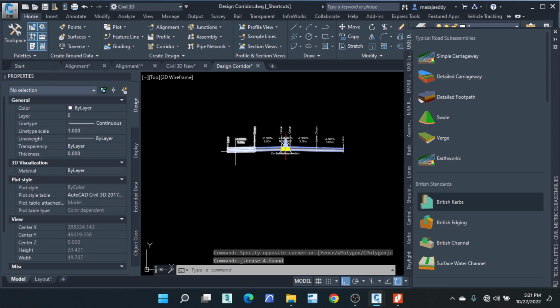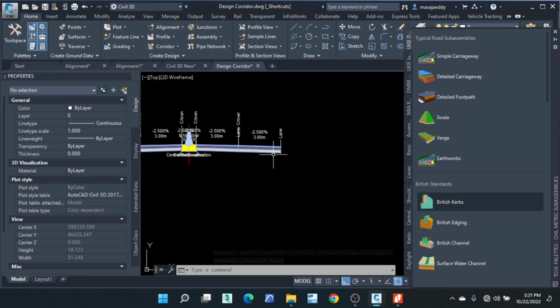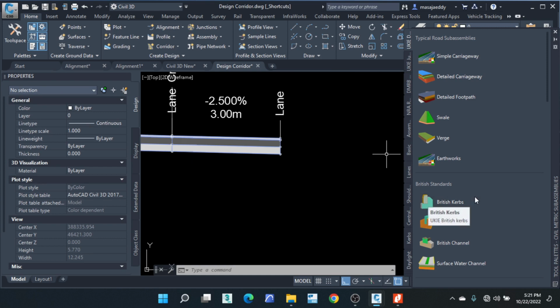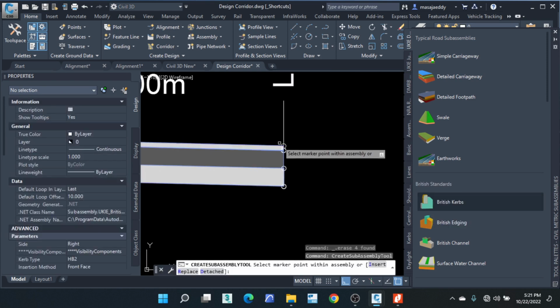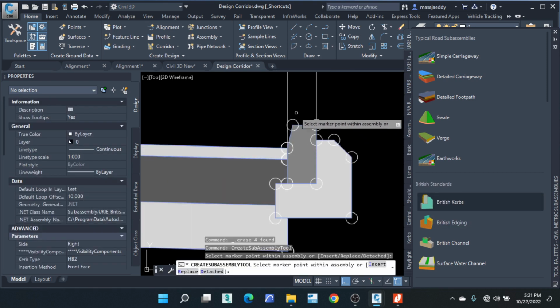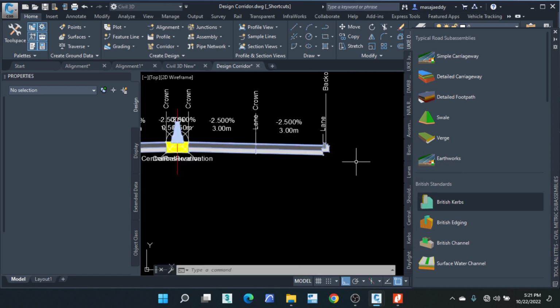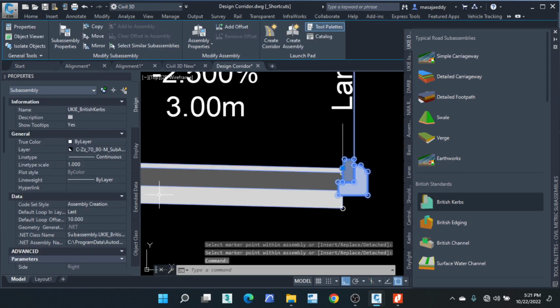And afterwards we can add our daylight. We can add our sidewalks, then the daylight. Change the size of our curb.